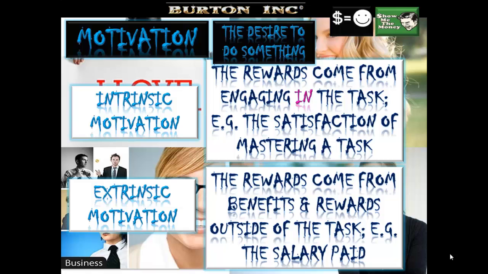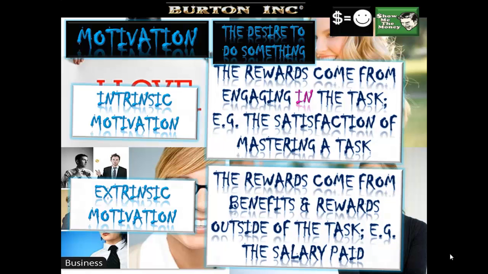For example, the salary being paid, that bonus, the praise from your superiors for a job well done. So intrinsic comes from engaging in the task, mastery, purpose, perhaps autonomy. And extrinsic motivation, the benefits and rewards from outside the task. Money is classic. Woohoo!